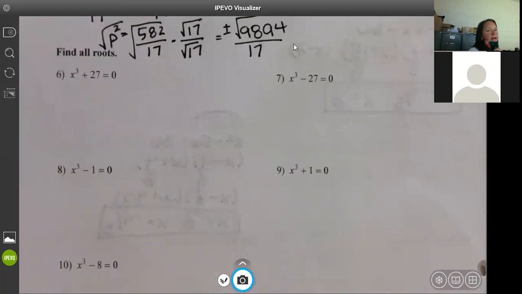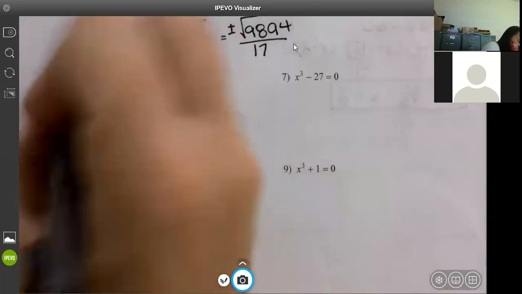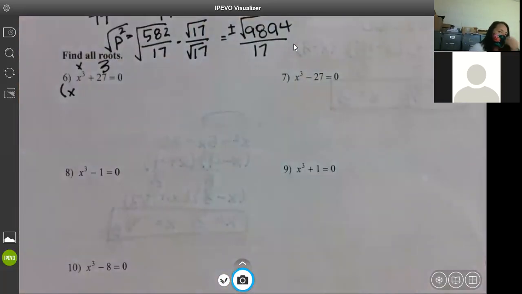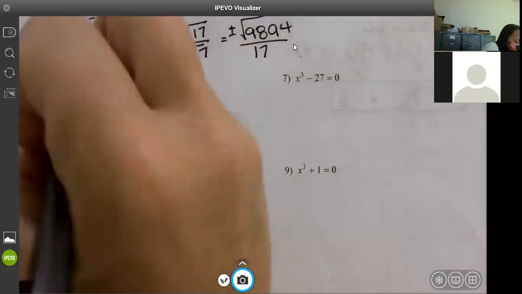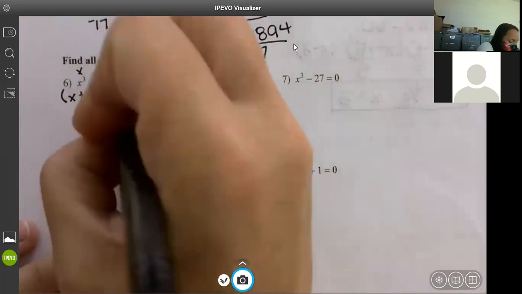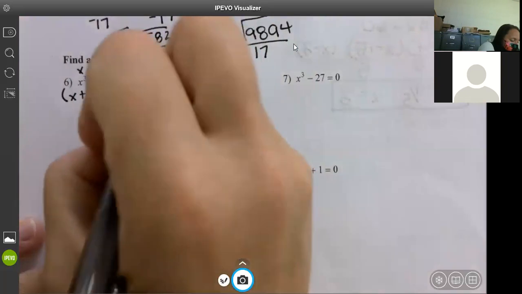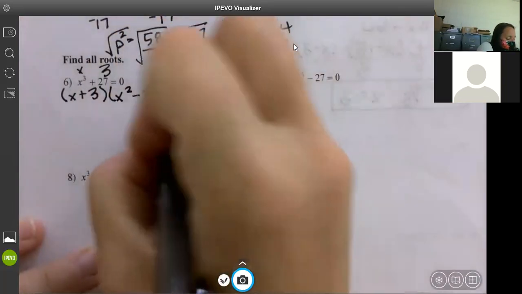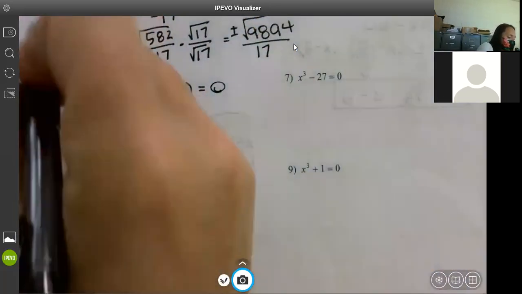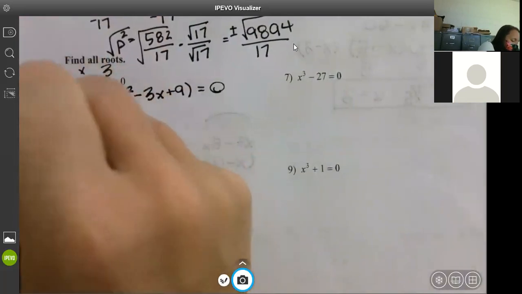All right, so x cubed plus 27. How do I factor it? What are my factors? So x and 3, but what's my first factor? First set of parentheses, x plus 3 because the problem is positive. Square the first. Multiply them together and change the sign. And then square the last. 3 times 3 is 9. The first answer is very easy. x plus 3, the answer is -3. How do I get the other two answers?